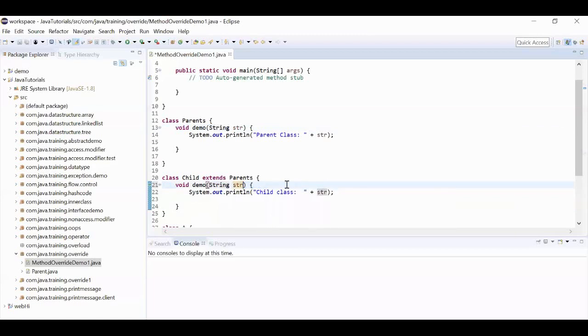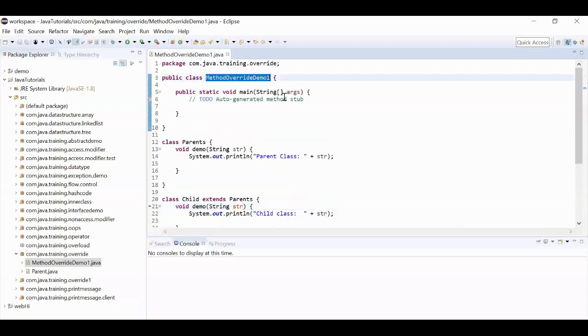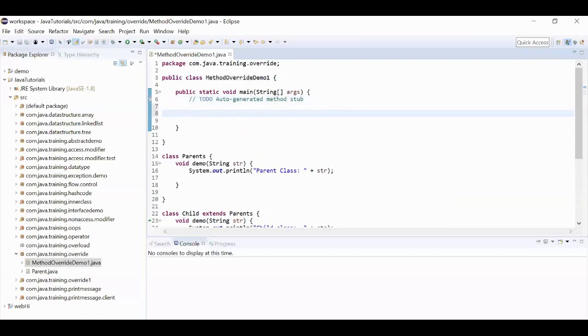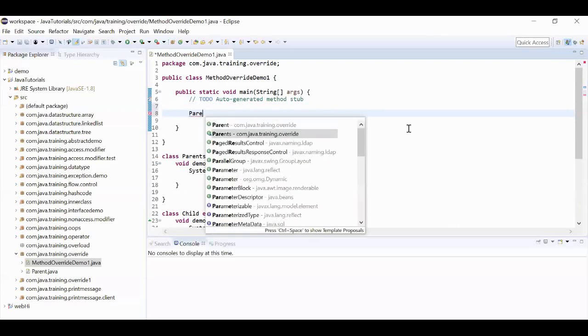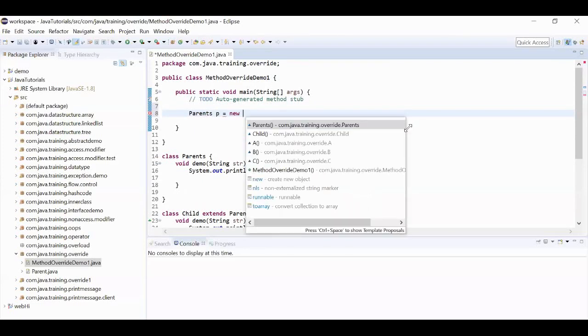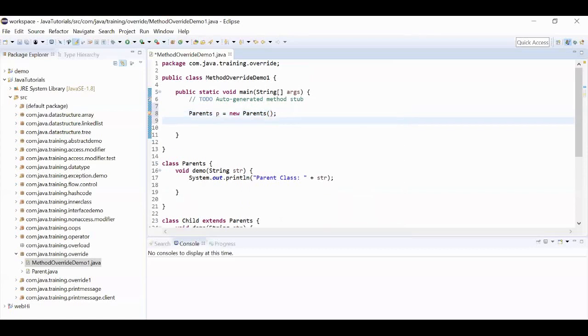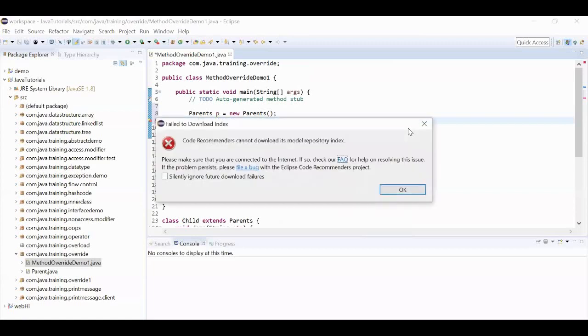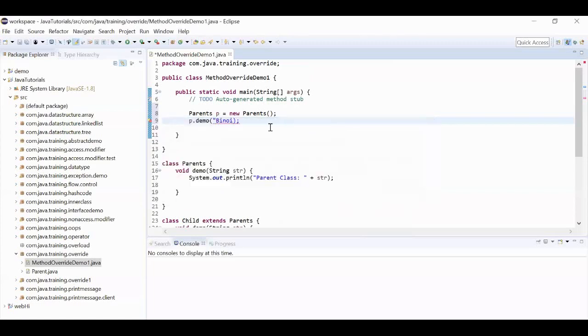We can run this example. I have one public class here with a main method. I'm creating an object, Parent p is equal to new Parent, then p.demo, passing Vinay as a string.